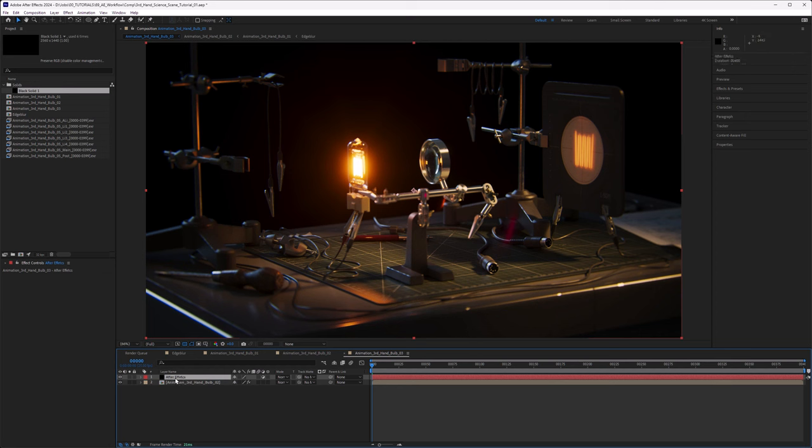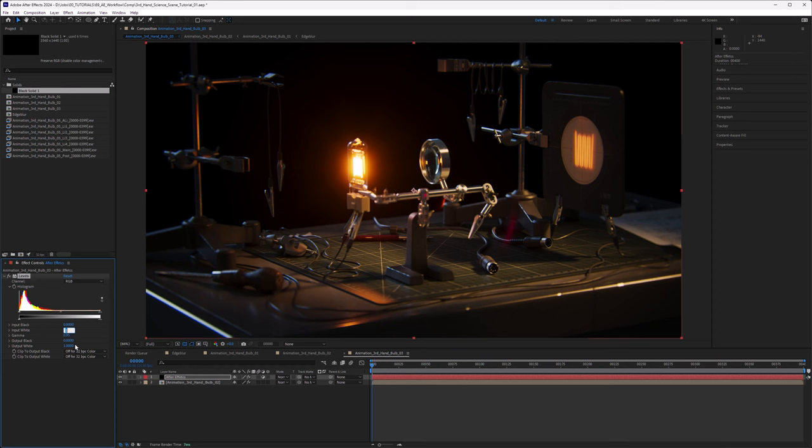So what I want to do is go to the effects console once more and give it a levels effect. Here we go. So what we could do is make the contrast a little bit steeper here. Let's go with 0.95 in the gamma. And then with the input white, let's go with 0.95 to push the lightness of the white values a little bit higher. So just a little correction here before and after. Barely noticeable.